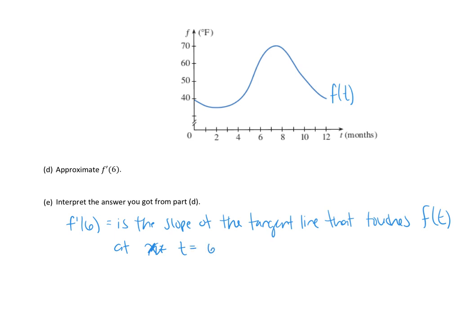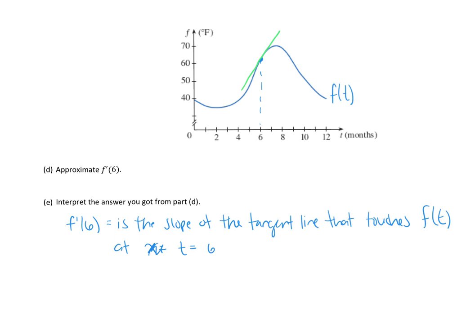Okay, so if we go to t equals 6 and go up to the graph here, I can draw a tangent line, so I'll use green here to draw the tangent line. Okay, so we can see that the tangent line touches the graph. Actually, let me draw a better tangent line. That tangent line doesn't look that good. Let me try again here real quickly. All right, so that's probably more accurate right there. Okay, so we can see that that's the tangent line that touches f of t at t equals 6.